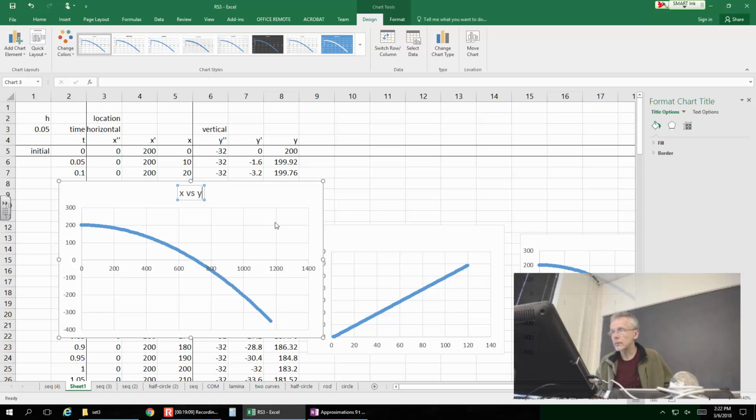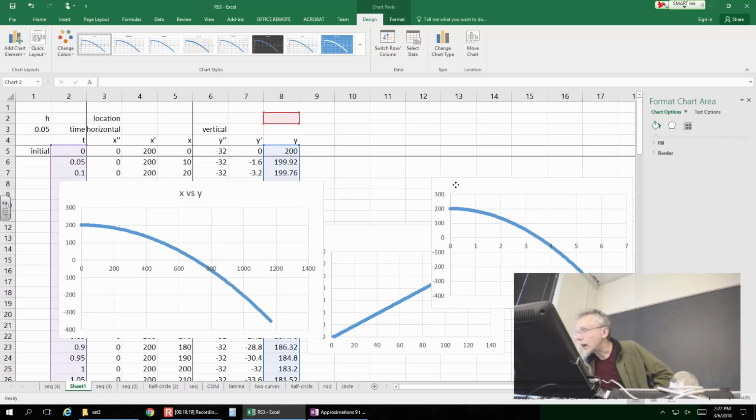Okay. So that is the interesting one there. But then you can see the difference between the graph that we have all the way on the right and this one. It is that the x-intercept is about 700. Right, so that is how far it goes. So x goes up to 700, and the vertical starts at 200 and then hits the ground at 700.